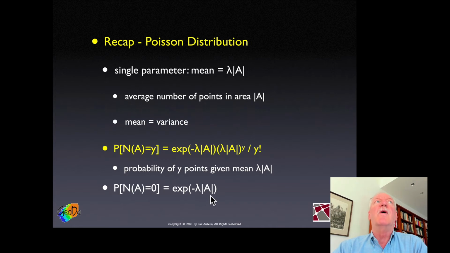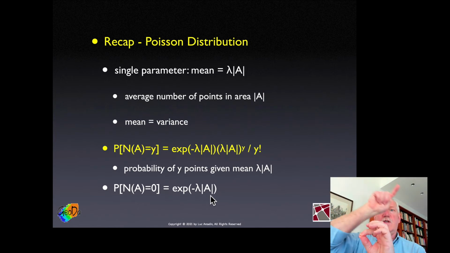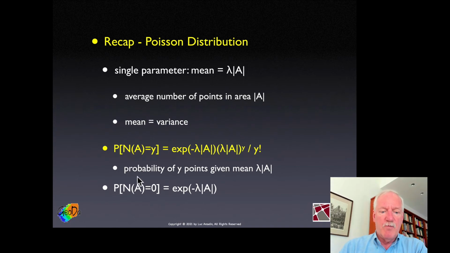For example, later we will be dealing with nearest neighbor distances. So think about what a nearest neighbor means. That means that you have a point and its nearest neighbor, and in a circle around this point, with the radius equal to the distance to the nearest neighbor, there are no points. And so that relates directly to this Poisson distribution, especially this expression here, which could give us the probability of having no points in that particular area, given the intensity of the process. So that's how it all hangs together.